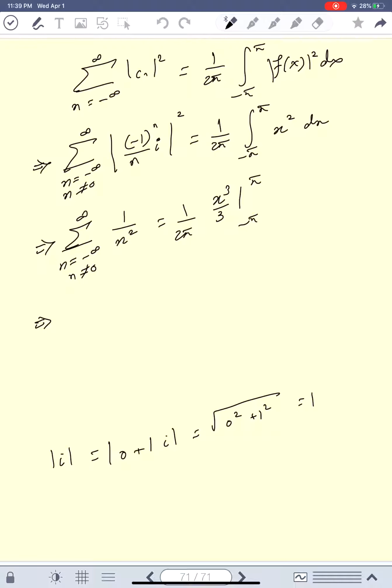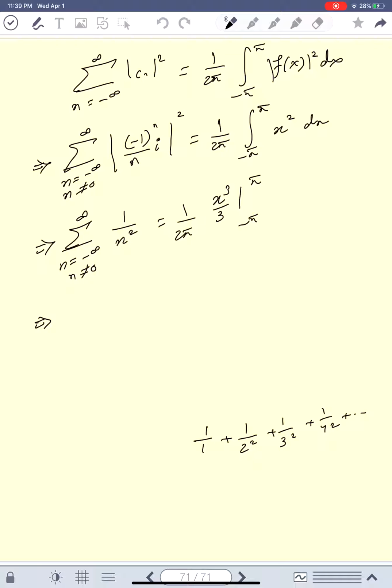Okay, now what do we mean by the sum? Of course, we can leave it this way, but let's simplify to see something interesting. You're adding the reciprocals of the squares of all positive and negative numbers. When n is 1, you're taking 1 over 1. Then when n is 2, 1 over 2 squared, 1 over 3 squared, 1 over 4 squared, and you go to infinity. But this is done also on the negative side. When n is negative 1, you have 1 over negative 1 squared, which is 1, and 1 over negative 2 squared, which is 2 squared, 1 over negative 3 squared, which is 3 squared.